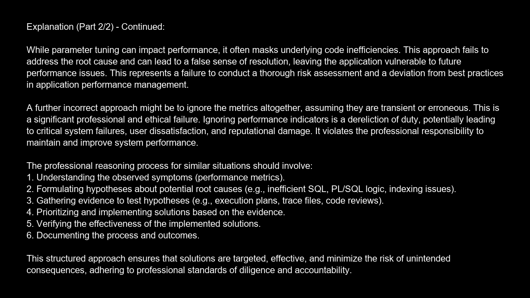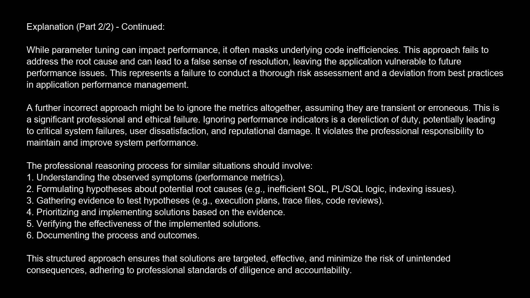A further incorrect approach might be to ignore the metrics altogether, assuming they are transient or erroneous. This is a significant professional and ethical failure. Ignoring performance indicators is a dereliction of duty, potentially leading to critical system failures, user dissatisfaction, and reputational damage. It violates the professional responsibility to maintain and improve system performance.